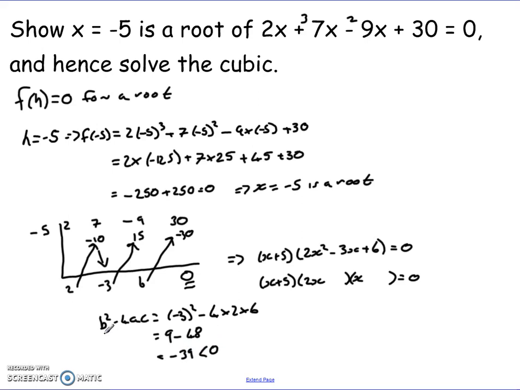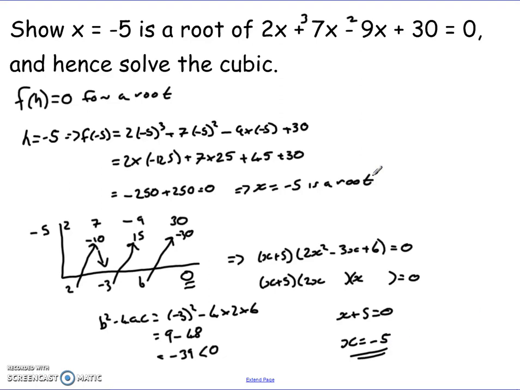Now that is less than 0, and what this tells you, remember, think back to when we did the discriminant at National 5 and in the early stages of higher, because this is less than 0, I can't actually factorise this. So this part here doesn't actually give me any real solutions. When you get to advanced higher and we're looking at imaginary numbers, it comes into play, but I don't get any real solutions, so I'm not going to get any other roots. Only root I'm going to get is when x plus 5 equals 0, so x equals negative 5. That is the only solution and the only root I'm going to get to this equation that is a real number. If we were to break into the realm of imaginaries, we'd get 2 more.